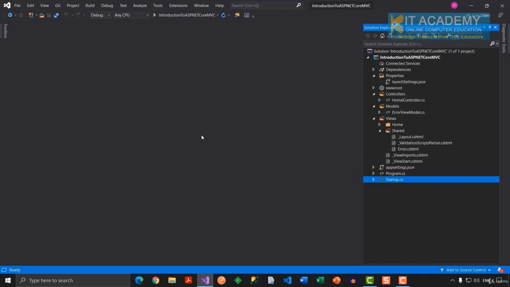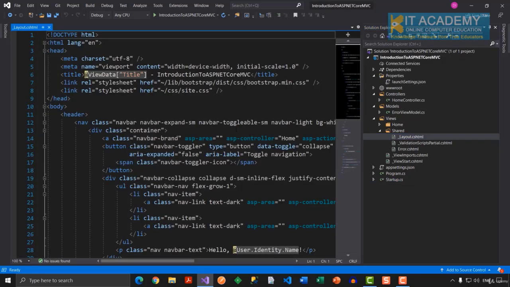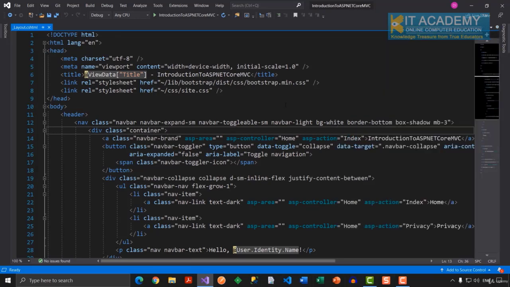In this demonstration, I will now explain the pre-written code that we already have when we created this brand new web application. We have already understood the code in the controller, so I will rather focus more on the important views that we have in the shared folder. The first file we have here is your master page, which we call layout pages. So let's try to understand the code we have in the layout.cshtml.